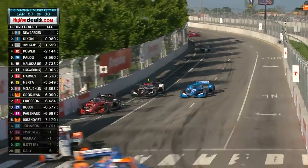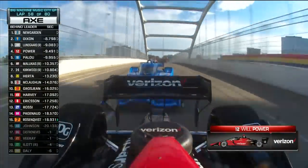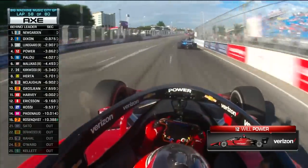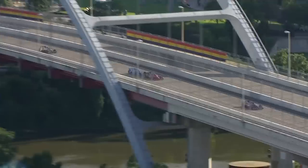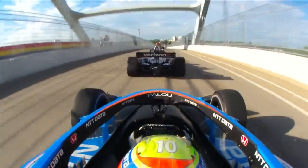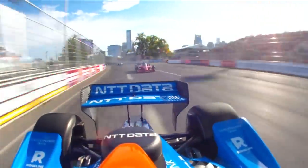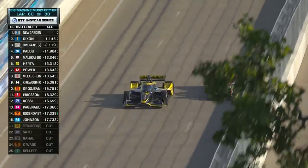Alex Pillow under big threat from David Maloukas. The battle between Power and Pillow continues — here comes Pillow to the outside. He's going to be on the preferred braking line, and he's going to let go — almost lost it there on that huge bump, driver's right. See the car move around? That was unreal. So Pillow's still in the mix here, fighting as hard as he can. Will Power leading as Pillow has left front wing damage from that contact — that'll make it difficult for Pillow to be strong down the finish. That's just an unforced error from Alex Pillow. Here comes Colton Hurta with Maloukas — Hurta passing for fifth position. Hurta's in the top five. From a lap down to the top five for Andretti Autosport.